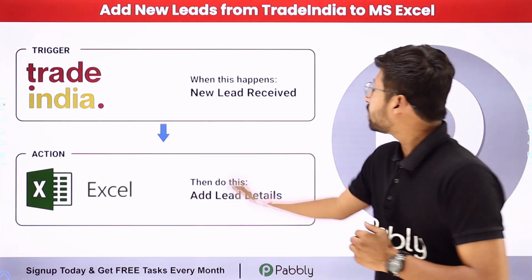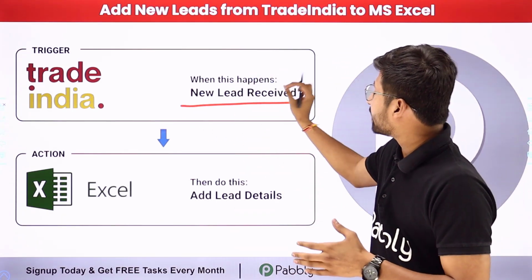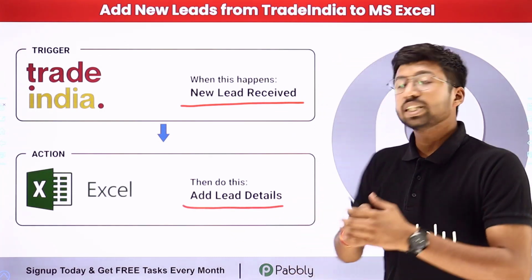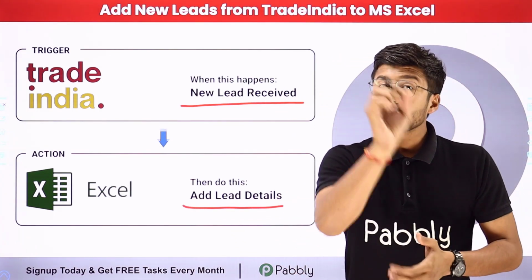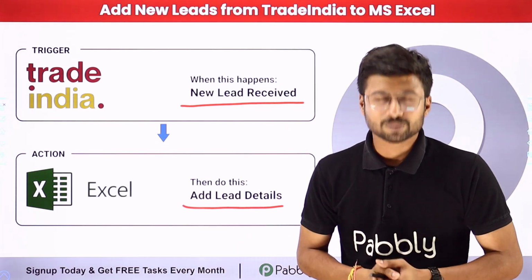So in this automation, whenever a new lead is received in TradeIndia, automatically with the same details, that lead will be added in our MS Excel sheet as well. So if you want to learn how you can set up all of these automations by yourself, for that you just have to come with me to my screen.